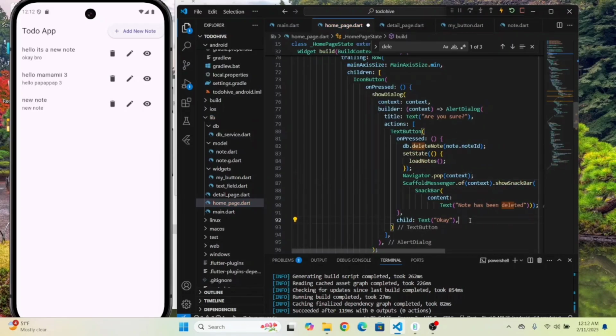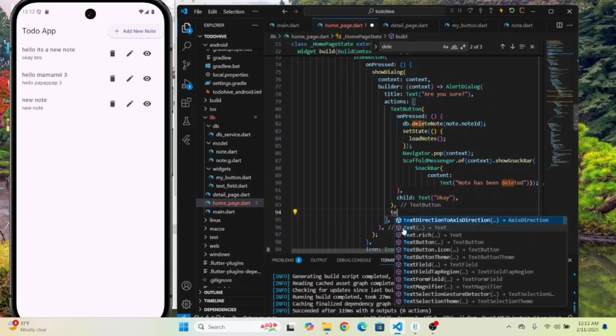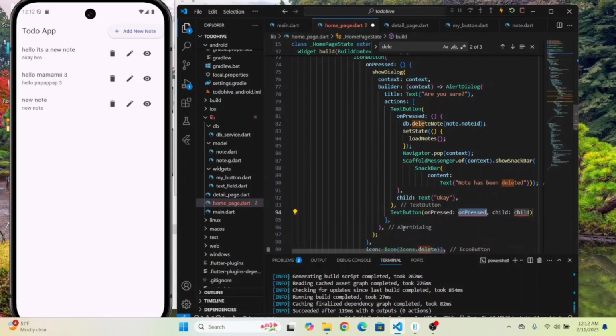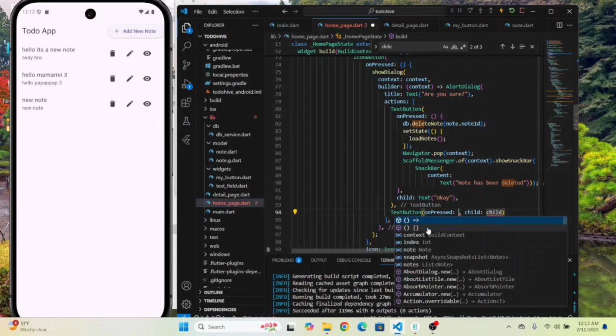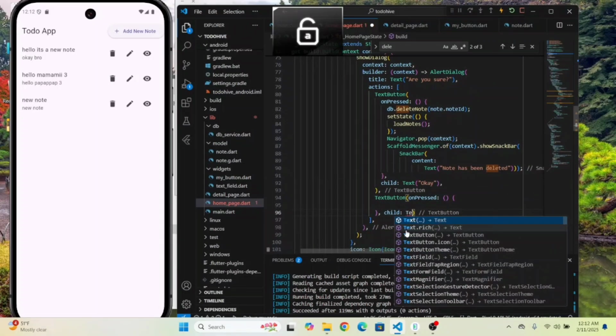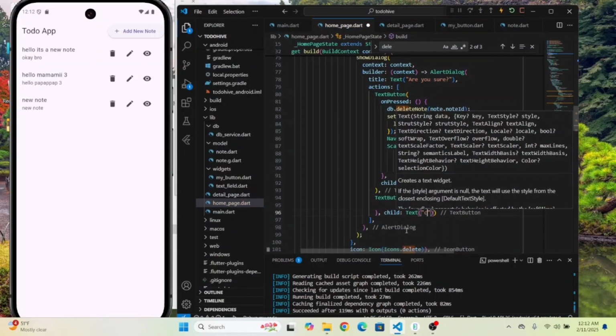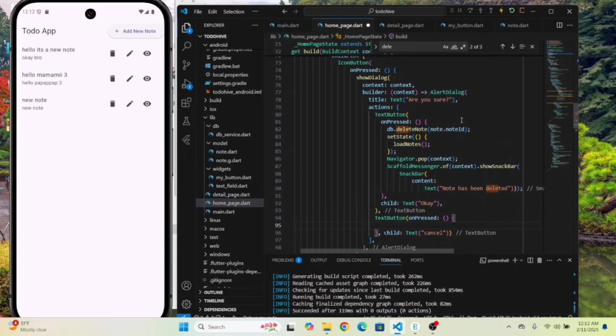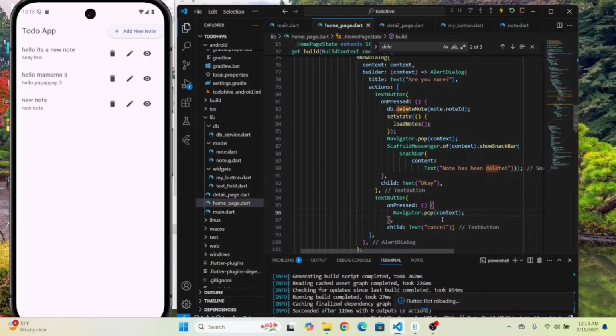Okay, and also let's create another text button. This one is to cancel if you do not want to delete it. Now let's just copy this navigator dot pop. It's going to pop out.